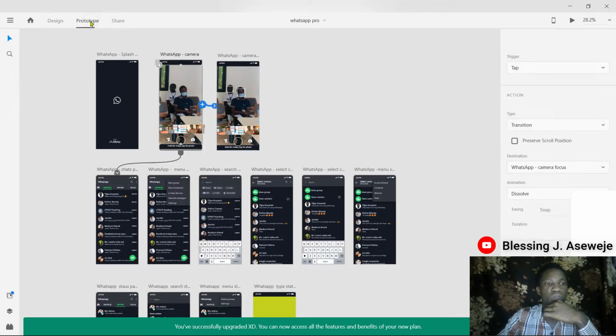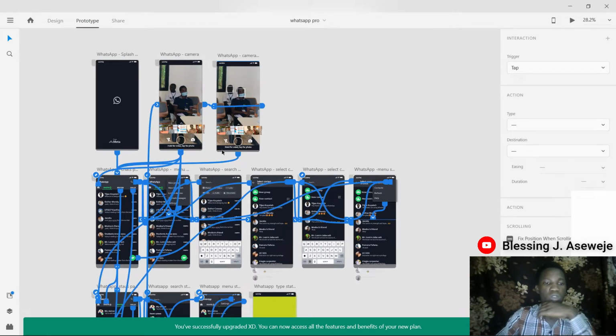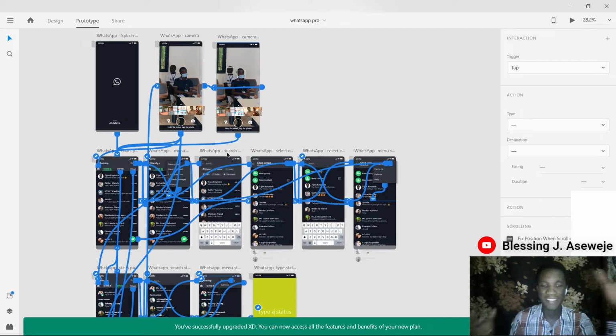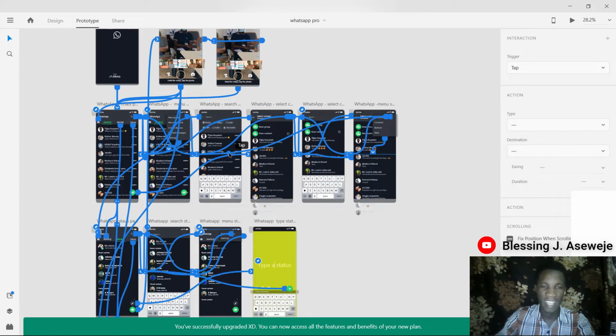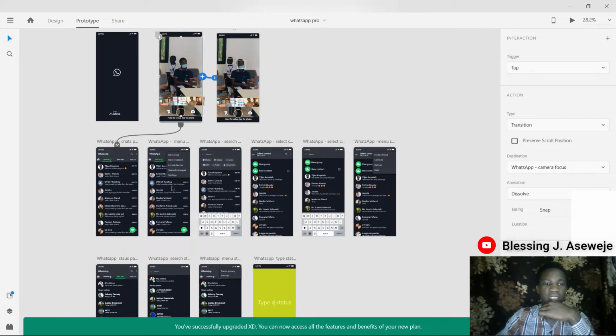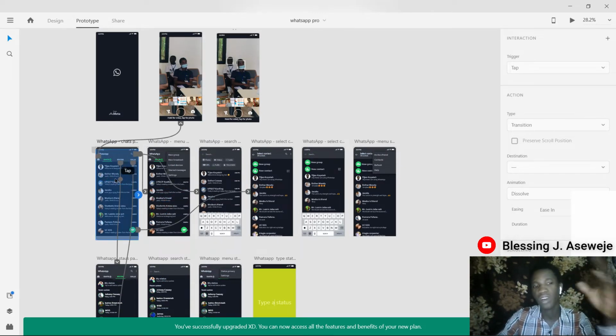Now we come to the prototype. The prototype is where you wire everything. Let me select all the artboards, so you can see everything is connected to each other. It's like a neural network, like artificial intelligence: each single component is connected to the others. One leads to the other, leads back to the other, connected in different ways depending on your application. This part is very great in that once you get it done, it takes a lot of time, but it makes the work easier for the person who is going to program or code your application.